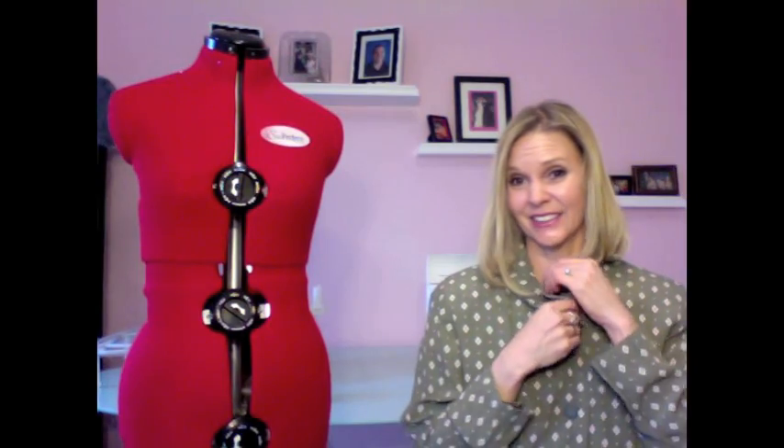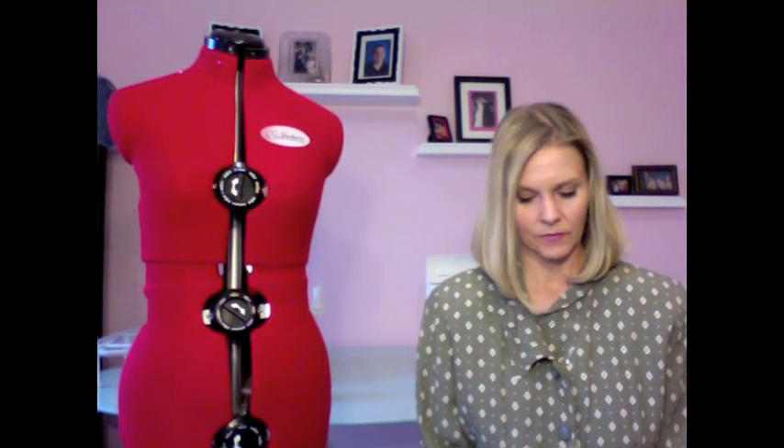So try your clothes on, manipulate them, move them around, and decide what looks best. Originally I decided I'd just pull the collar under, but I kind of like the collar up too. We're going to try it on the dress form. First thing I'm going to do for sure is cut off the arms, and then this length has got to go. I'm going to make it knee length, and possibly put a hem on it. I have to see if this material will fray — I've done that before where I just cut it off and left it.